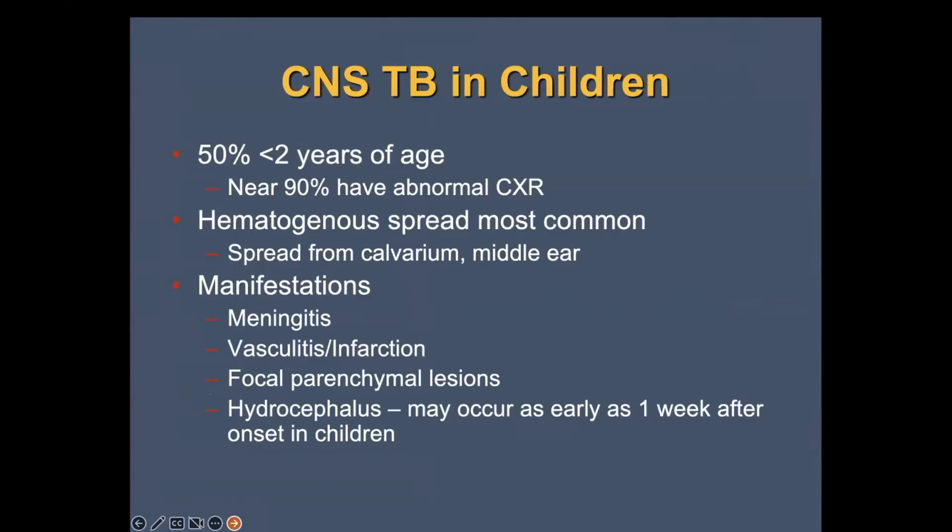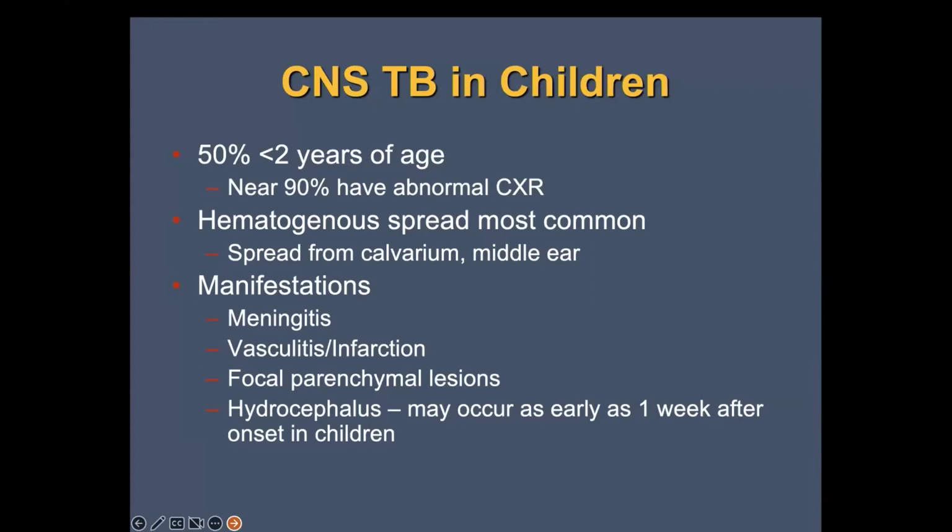So widespread TB can affect a large number of places, right? So we have to do imaging, and our imaging varies according to where you really want to look. Obviously, central nervous system TB is critical to diagnose because of the severe complications that it can cause. And many of these patients will be very young in age. And interestingly, many of them will have an abnormal chest x-ray. So a chest x-ray in a patient that has neurologic symptoms is probably not a bad idea.